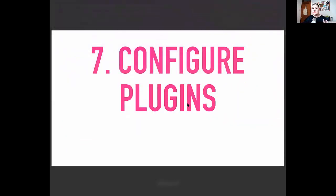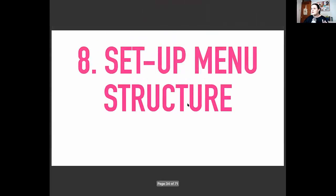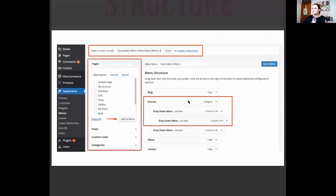So once you get Divi installed, you configure your plugins. So you make sure all of those plugins that I was talking about before are working, and then we move on to structure, right? We don't get into the sexy design part yet. It's all about setting up your menu structure, and within WordPress, I always recommend going into the admin side and setting up dummy pages, just fleshing them out. Okay, so you've got a home page, an about page, perhaps a services page.